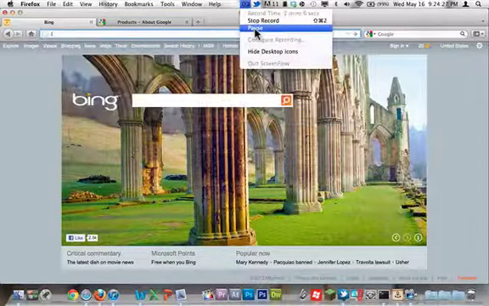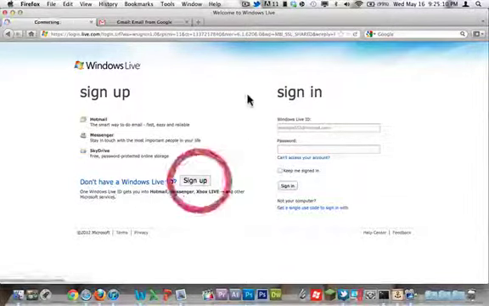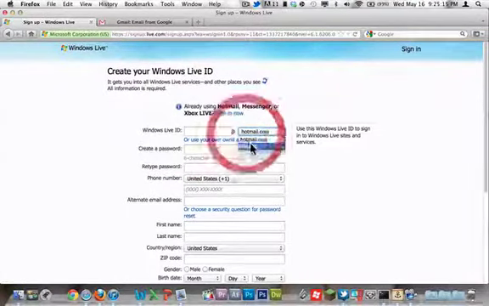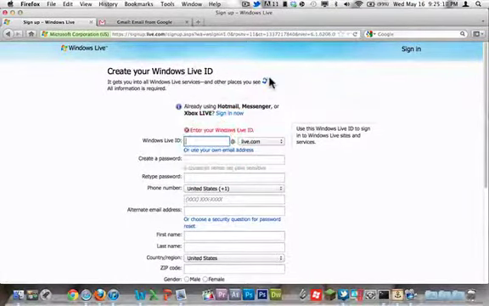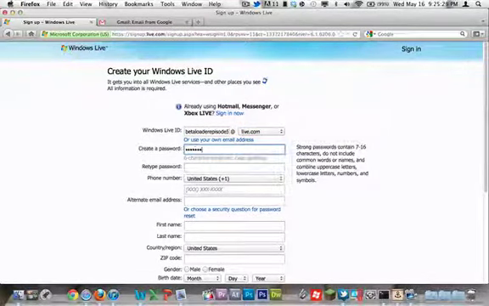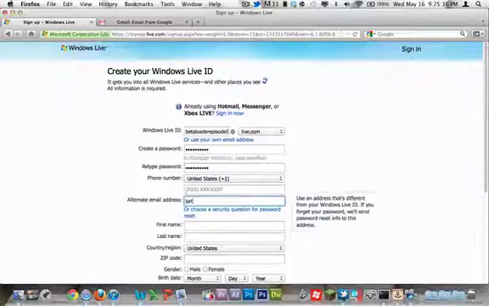So I just need to sign out. So I've signed out, and now we're going to sign up for a new Windows Live account. It's going to load, and we're going to make it on Live because I like that better. We're going to make it BetaLoader episode 5. Okay, password. Okay, phone number we are not going to put in. Alternate email.